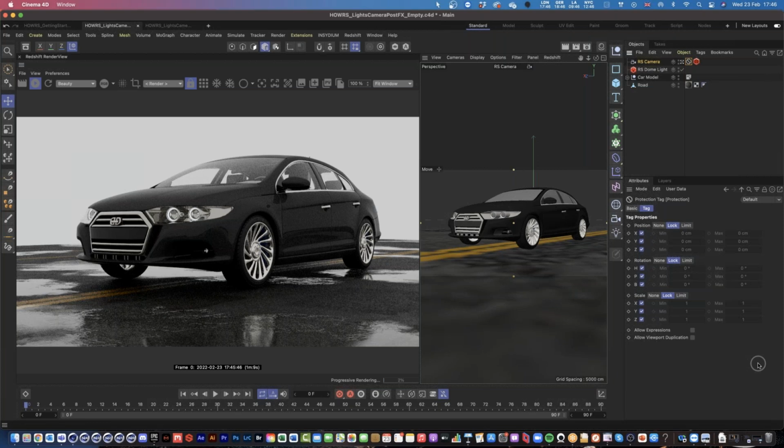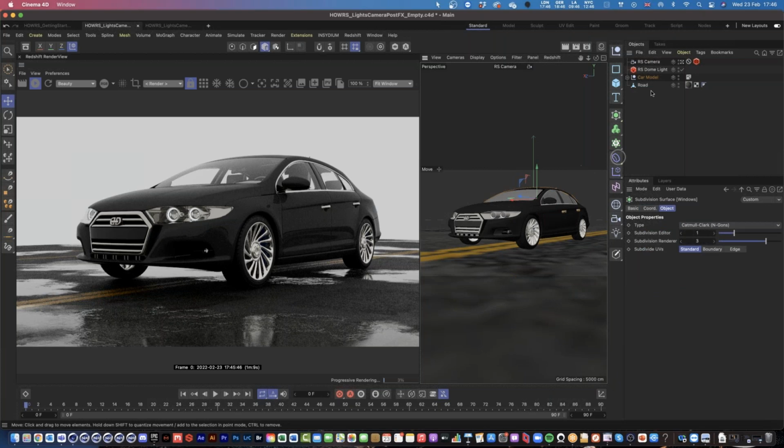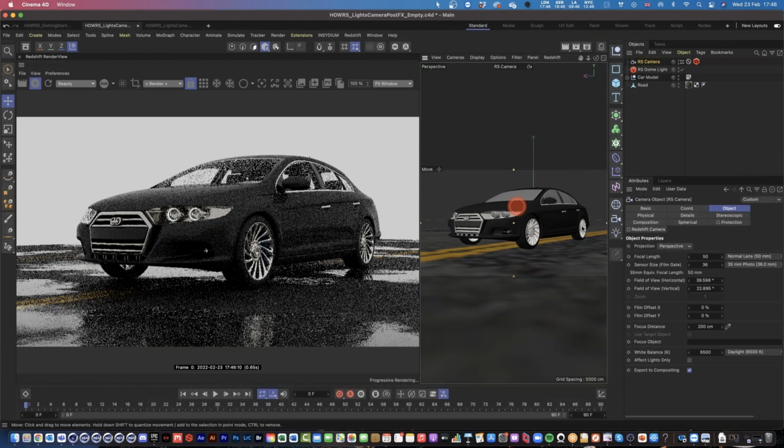And so now if I go into my viewport, with my Redshift camera, I'm going to try and move around. Hopefully you guys can hear me clicking, because I'm trying to use my shortcut keys to move around my viewport, but nothing is moving. And that's because of our protection tag.